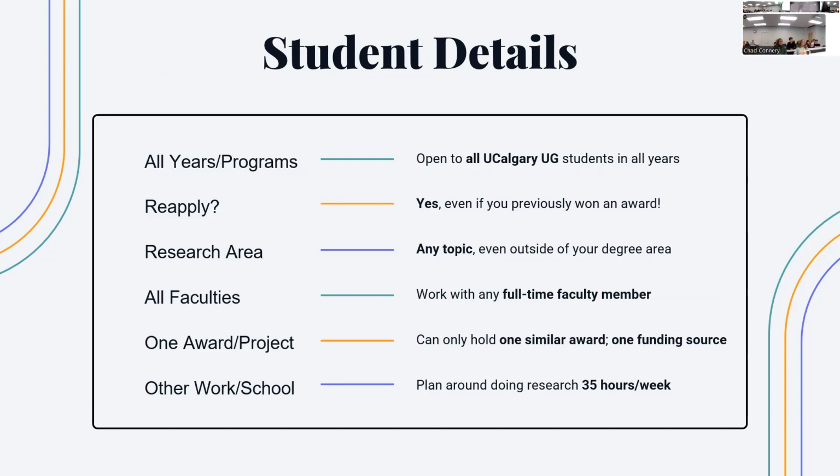Some more student details. So this is open to all students in all years in the program. So year one, all the way to year 4 or 5, whatever year you are in your undergrad program. The other thing is you can reapply. So for any students who did research last year and want to do it again this year or continue on, they can actually reapply. At last year's meet and greet where we met other students, there was one student who did 3 summer studentships. So pretty much in 3 summers, they were able to engage in research based off of this. So you can definitely reapply and you can do a continuation of your project or a new project, whatever it may be.